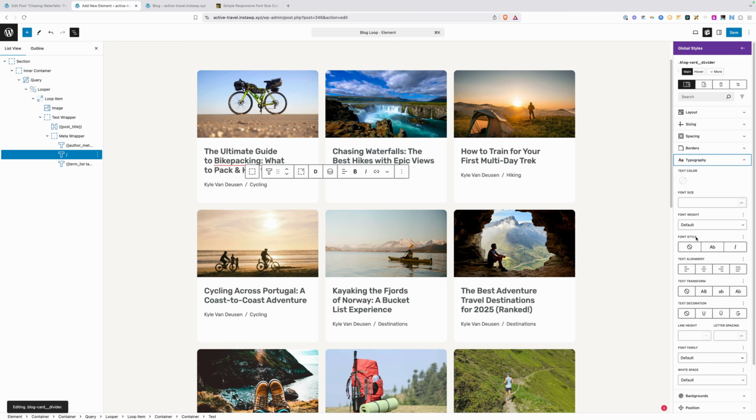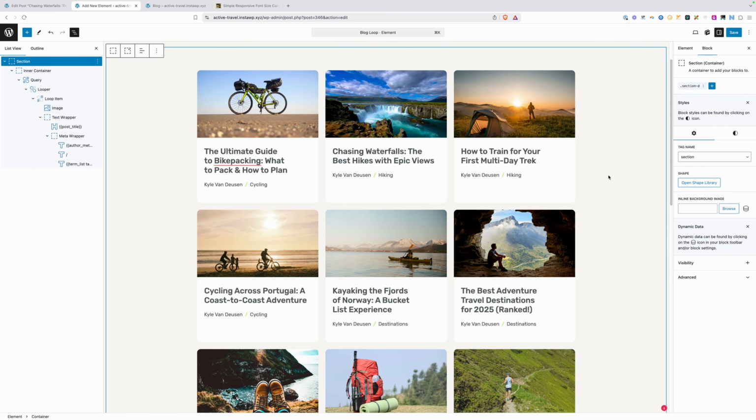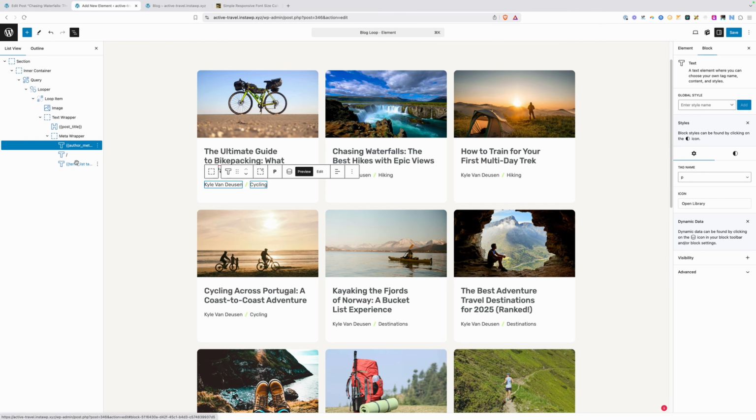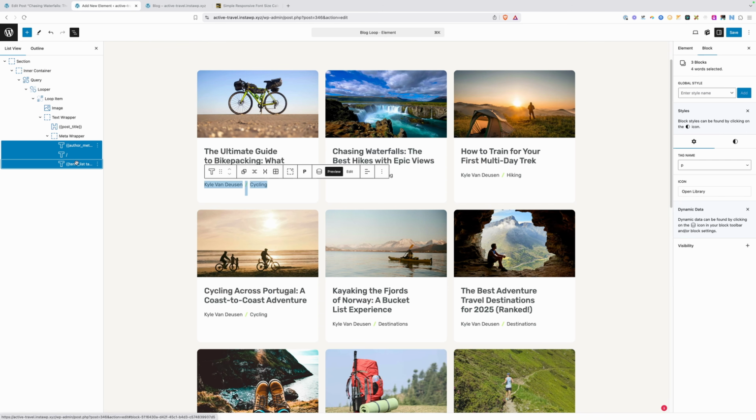Under typography, I'm going to change this font weight to 700, and I'm going to change the text color to our lime green from our palette, which will just make it better match what we had inside of our design. Now you can see the spacing is kind of weird here. We have the nice 24 pixels here, but here we have a lot more spacing. And that's because all of our paragraphs here get some default bottom margin.